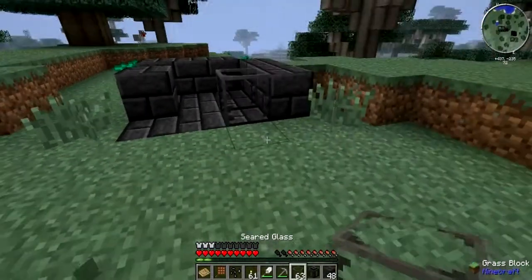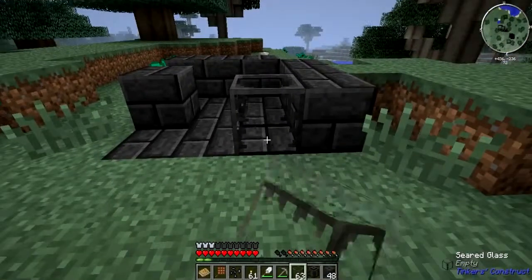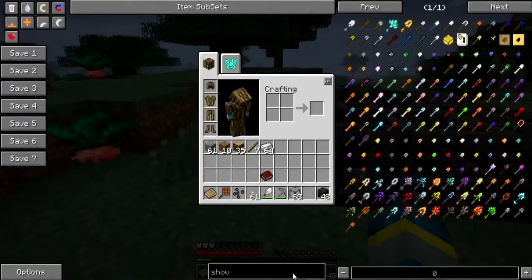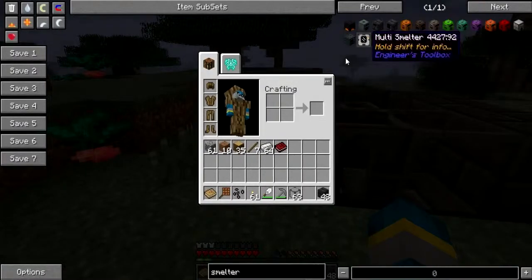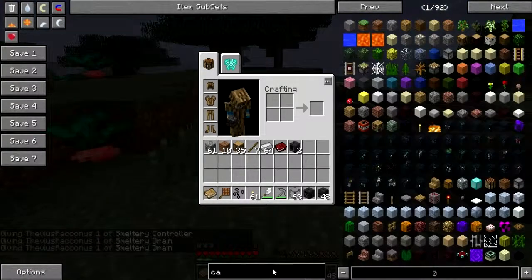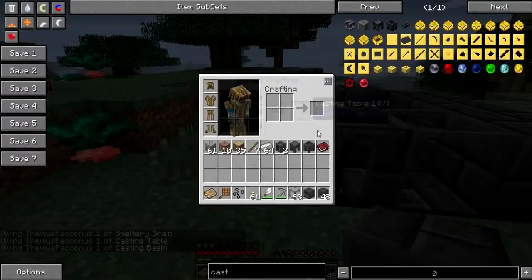and a glass here. No, that doesn't work. Yeah, it does. No. I'm indecisive. You know what? Fine. We'll just deal with it. Seared tank there, and we need a smeltery controller. So, smeltery controller, and we're going to need some drains. We're going to need a casting table, a casting basin. So, drains, or that's the casting table.